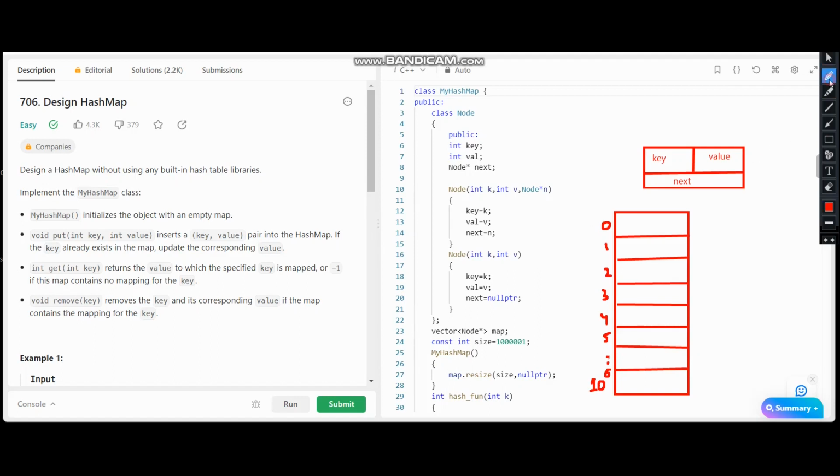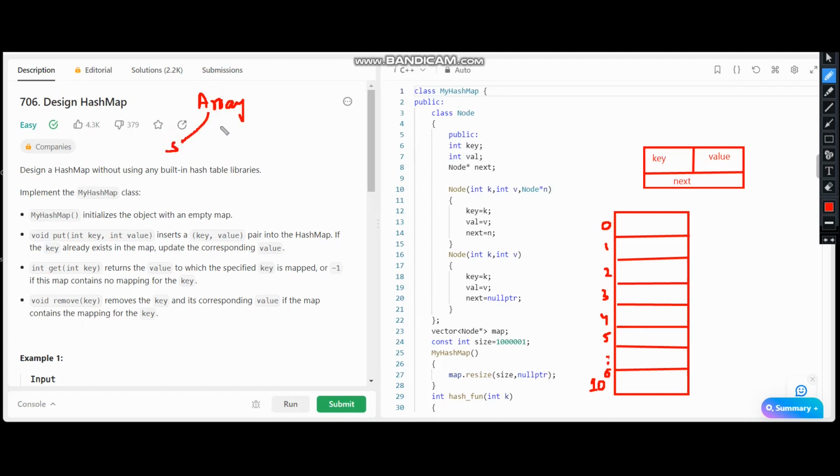But first of all, we'll see what a hash map basically is and what the intuition is behind making a hash map. You know that searching is very important in terms of data structures, right? The searching of the data. In the case of an array, let's talk about the sorted and unsorted one.